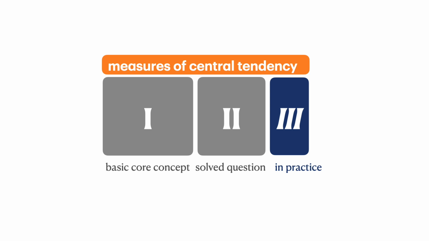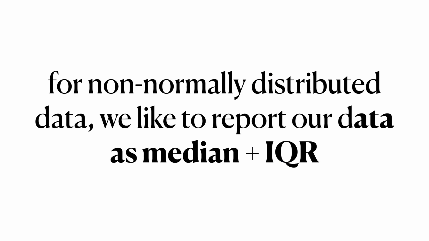Looking at how this applies in practice, as a general tip and trick, whenever you're reading a paper and you see the data is reported as a median instead of a mean, we know that we are most probably dealing with non-normally distributed data. So if data is normally distributed, they will usually give it as a mean. And if it's not normally distributed, they'll give it as a median.